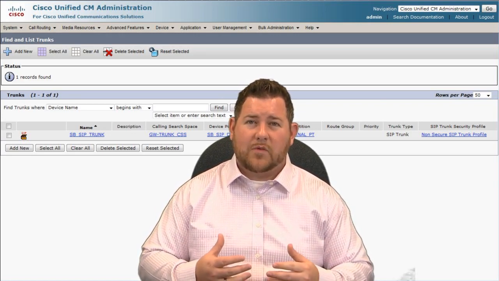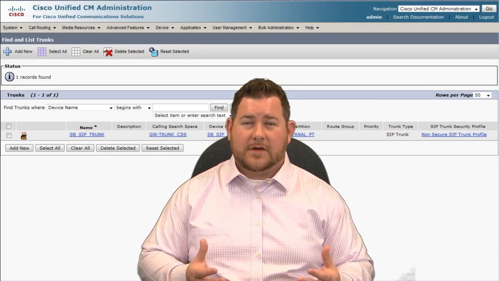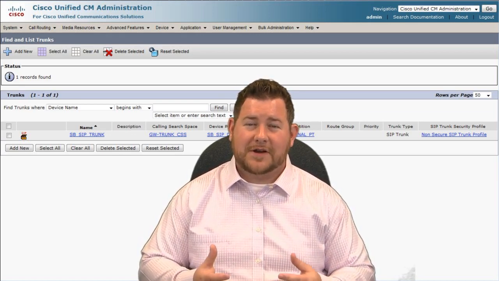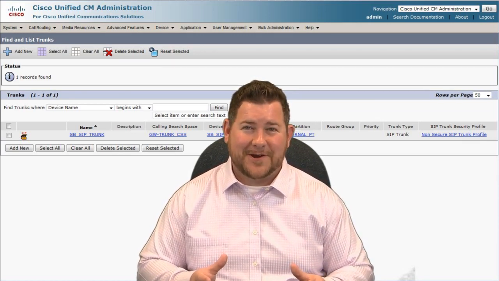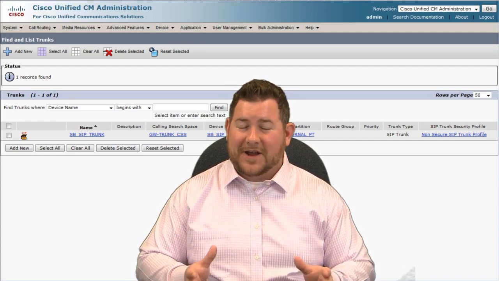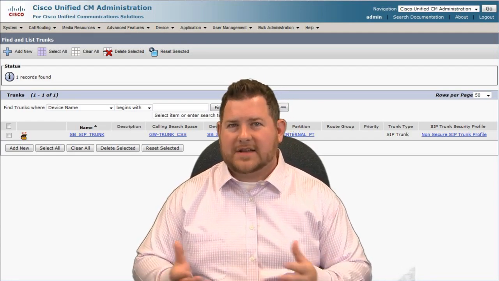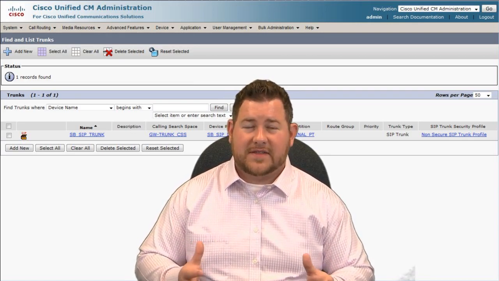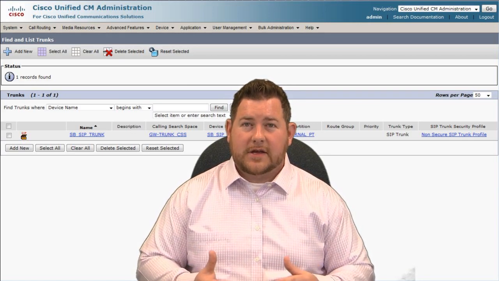And now going down the line, we want to be able to take calls from that trunk. So if you have CSSs and partitions configured in your design, like we had talked about before, you need to have those configured. It's a really good idea. You need to have a CSS assigned to your trunk as well in order to access those directory numbers or anything else that's on the system that you want another system to access.